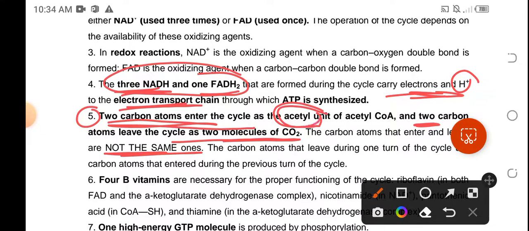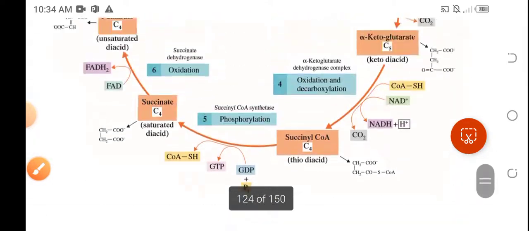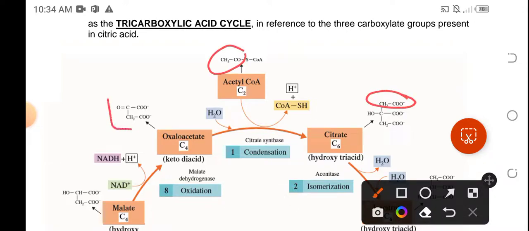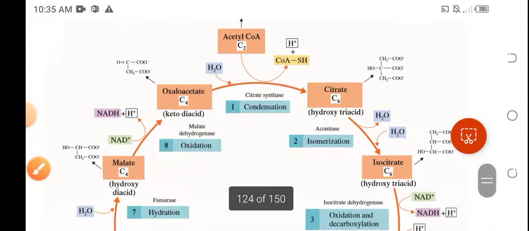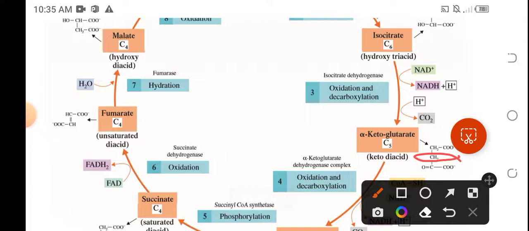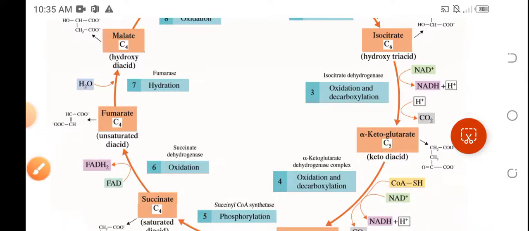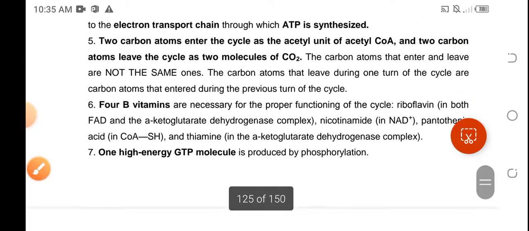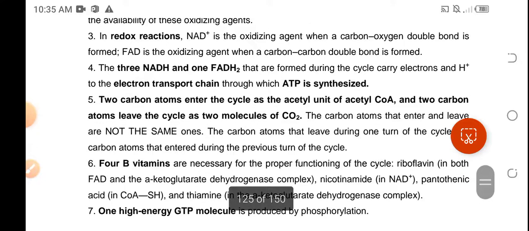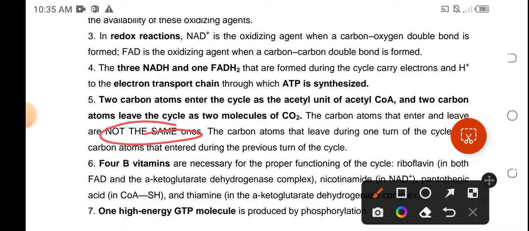The acetyl-CoA, so ulitin natin yung number 5 na yan. Kung makikita natin, ito yung acetyl group from the acetyl-CoA, nandito siya sa taas. Ito naman yung part na ito na nasa baba. Pero pag titignan natin, okay, ang natatanggal na carbon dioxide is dito sa may acetyl, dun sa oxaloacetate, hindi yung acetyl-CoA group na yon. Okay, so nare-retain siya. Okay, so the two carbon atom that enters are not the ones that leaves as a carbon dioxide.